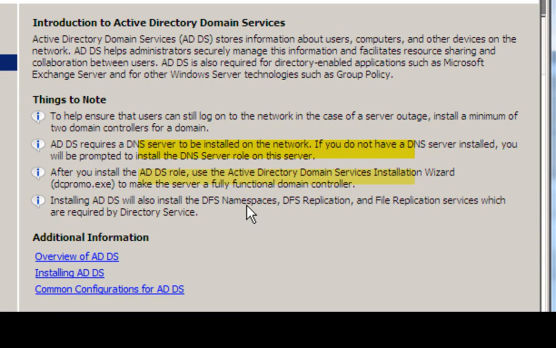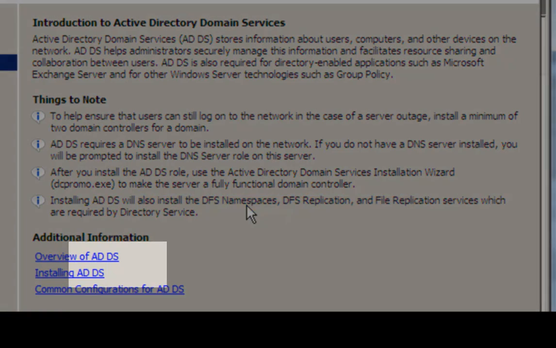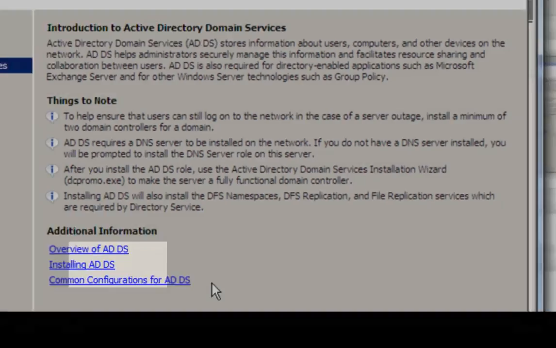After you install the Active Directory Domain Services role, use the Active Directory Domain Services Installation Wizard, DCPromo, to make the server a fully functional domain controller. Installing AD DS will also install the DFS namespace, DFS replication, and File Replication services, which are required by the directory service. This is very interesting to read. It has an overview, the installing, and common configurations for your Active Directory Domain Services. Click next.